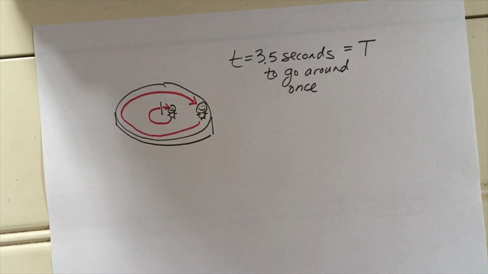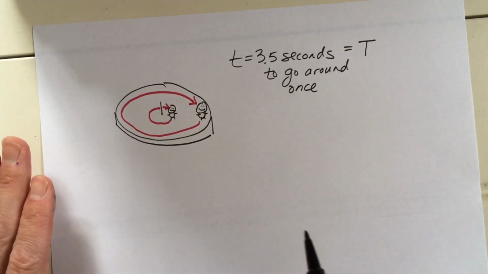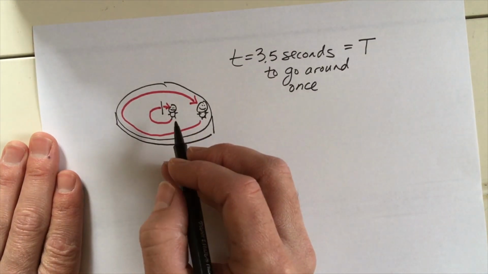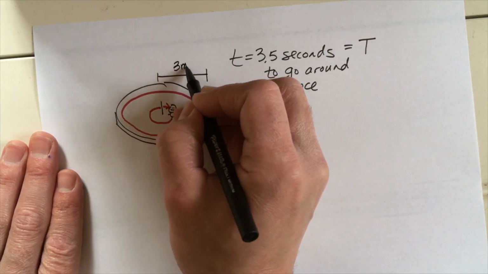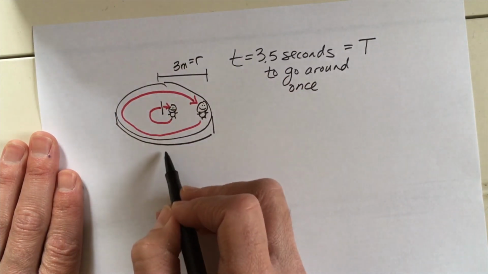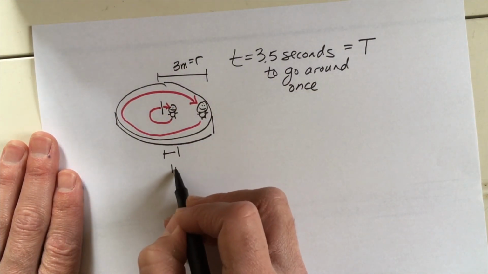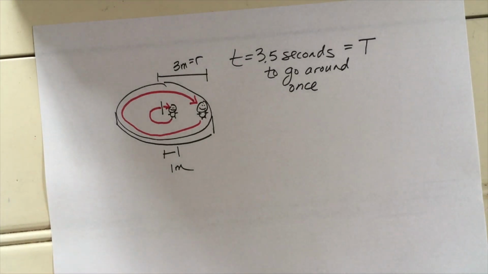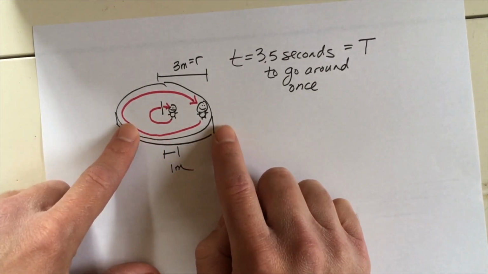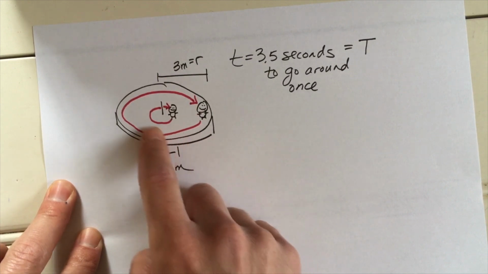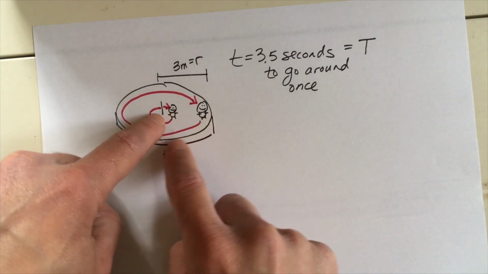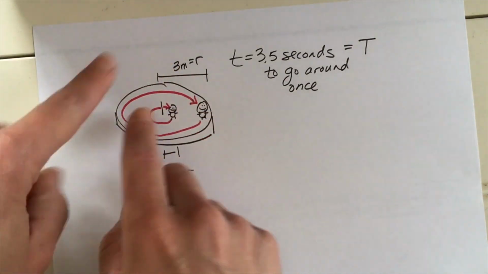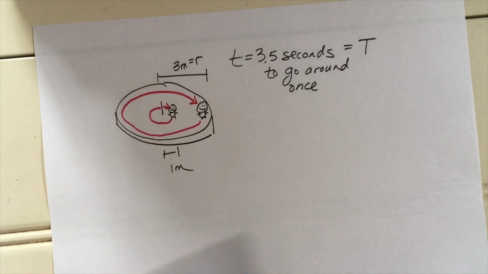And we'll say you're sitting, I don't know, just make up a distance here. We'll say you're sitting 3 meters from the center. So we'll call that R, while your sibling is sitting 1 meter from the center. And even though you're sitting farther out, your time to go around once is the same as your sibling, right? You're sitting right there, right next to them. You're going to go around together just like this. And the time to go around once is the same regardless.